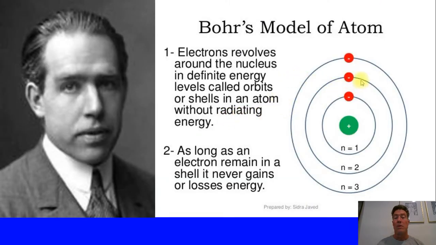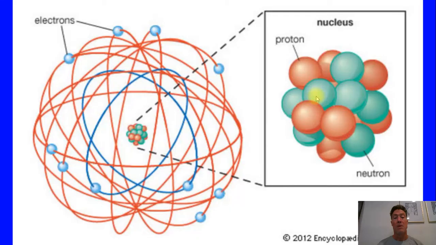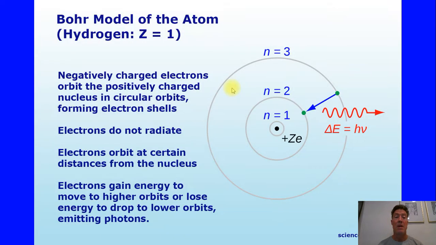So this explained also why sometimes, when you bombard atoms with energy, they would give off light. This explained what is known as the photoelectric effect. And that is explained because electrons, when they absorb energy, get promoted up a level, and then when they drop back down, they give off a specified quantity of light. So this is the Bohr model of the atom, and it's still useful today, as we're going to see.